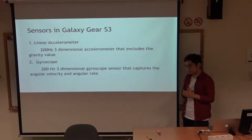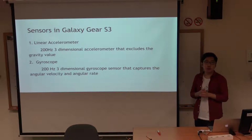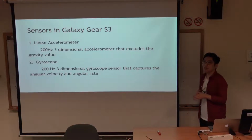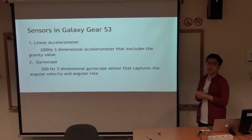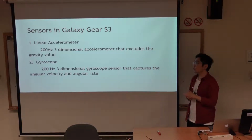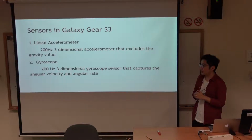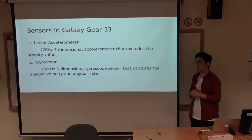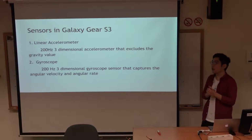First of all, this software is about using your hand gestures to control music playback on the Raspberry Pi, which means that we need to use some sensors in the smartwatch. There are many sensors we can use in the smartwatch right now, but we only use two of them. The first one is called the linear accelerometer. It's called the linear accelerometer because it's a little bit different from the regular accelerometer.